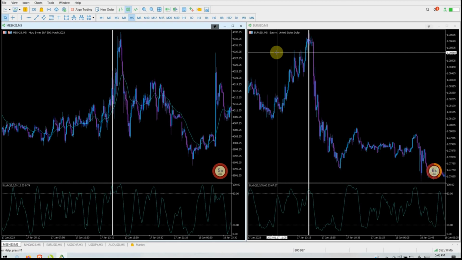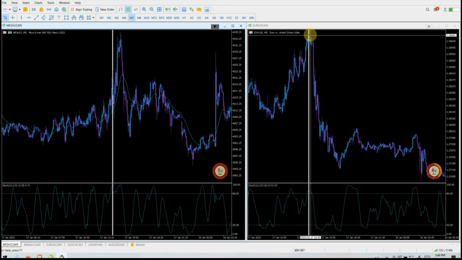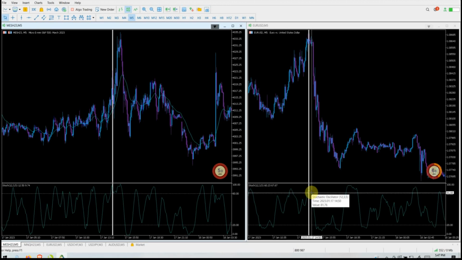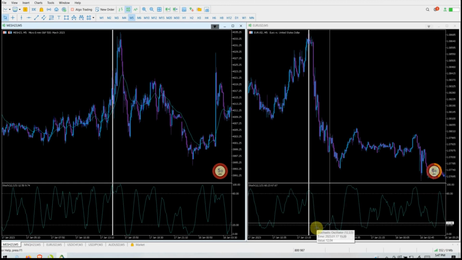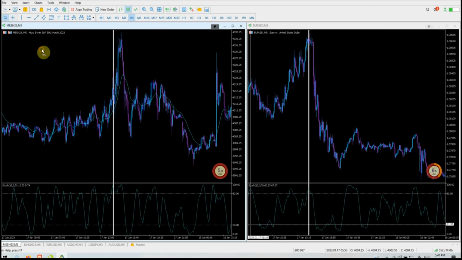Okay, so that's generally what you get. But like I also said, that's not always the case. And in this case, it's not the case, at least for the first hour, where we had the euro dollar almost immediately moving to the downside at the open. A little choppy price action, then boom, it went down. And we actually did have a stochastic signal just after the open right here, and the price went down. It really just kind of went down the rest of the day. Whereas over here on the S&P, we didn't get our sell signal until here. There's the movement on the stochastic. Finally, we got in. So this would have been at 15:30.